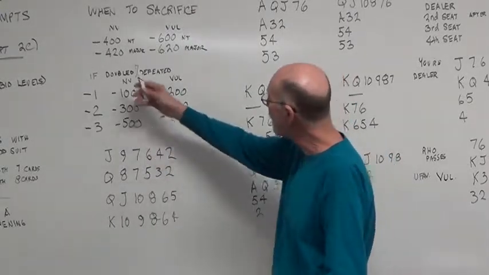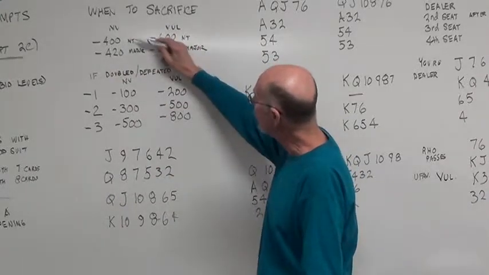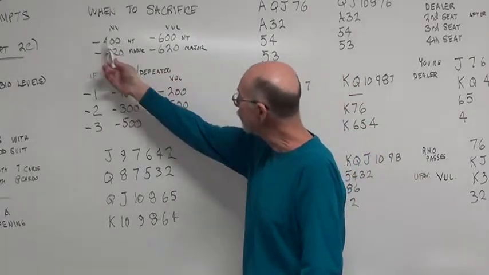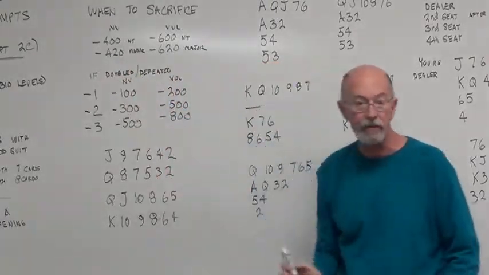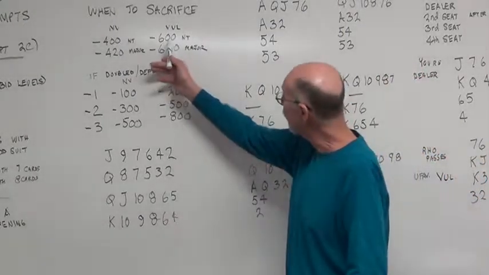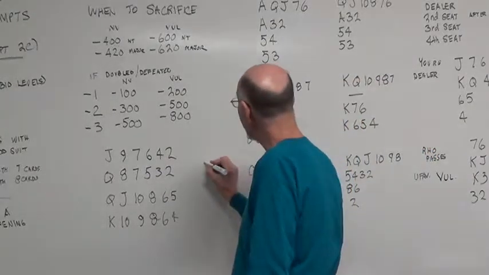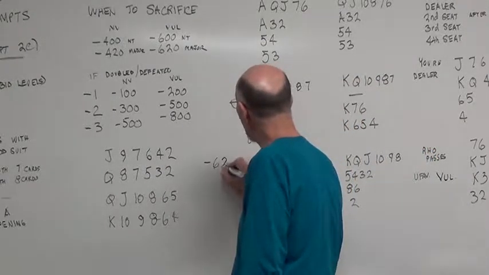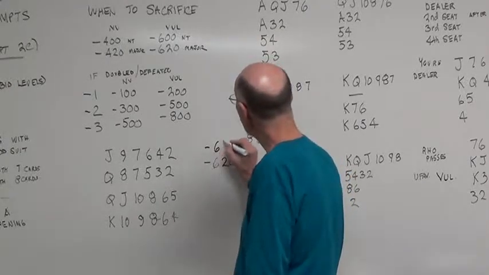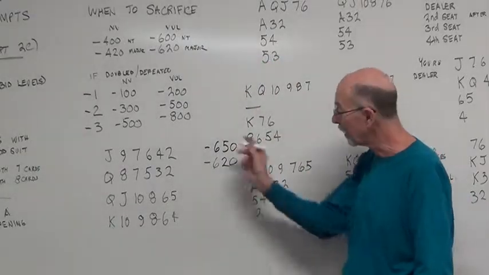All right, so let's say your opponents are not vulnerable and they make a 3 no trump or a 4 major contract. On your side of the ledger, you're going to lose 400 points there and 420 there. Do you see that? Everybody understand that? Okay, if they're vulnerable, you're going to lose 600 or 620. So if they make that game, 4 hearts, and they make 4, they get 620. And let's say another player at another table made an overtrick. So whoever played it is minus 650, right? These are all going to be compared.